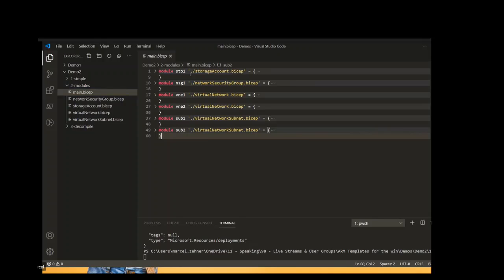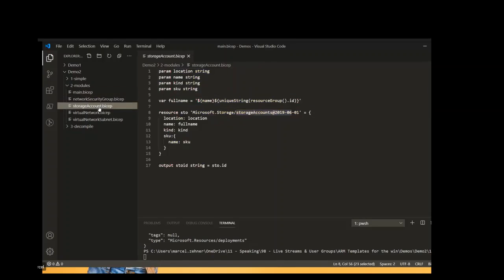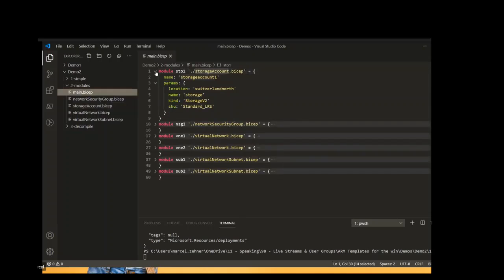And in there you can see that I now use these 4 Bicep files as modules, saying, okay, for deploying my full service, I obviously need one storage account. And for that, I want to use this storage account Bicep module. Now, if you quickly go in there, you can see that it deploys the storage account exactly the same way I showed you before in the ARM template. And for that, I need to submit 4 values: location, name, kind, and SKU. And this is reflected here as well. So if I open this module, I give this again a name, and then I need to submit the 4 parameter values to deploy the storage account.